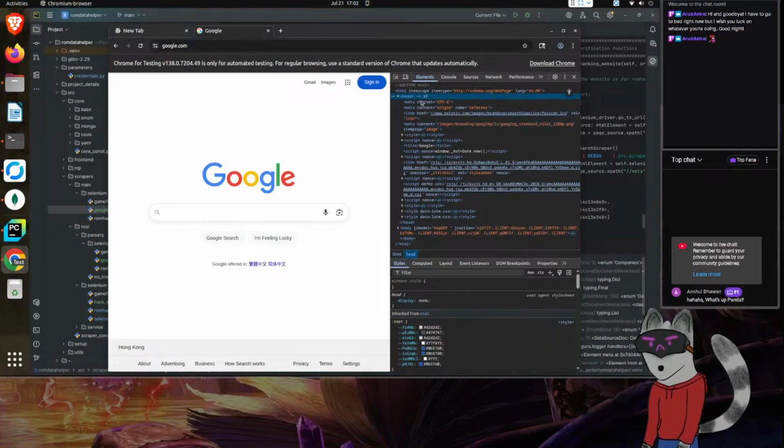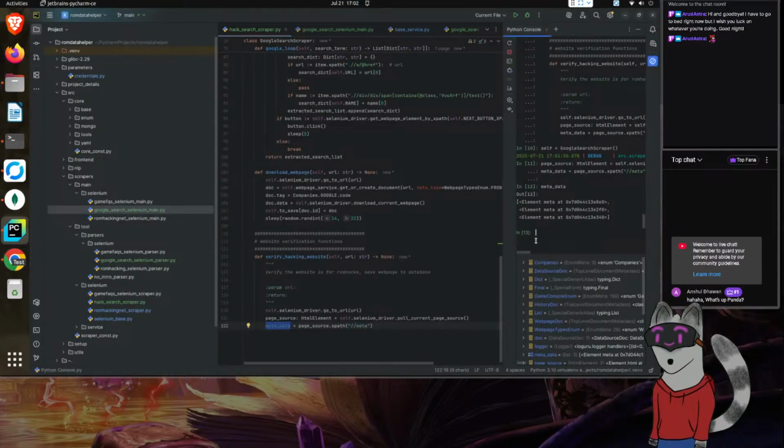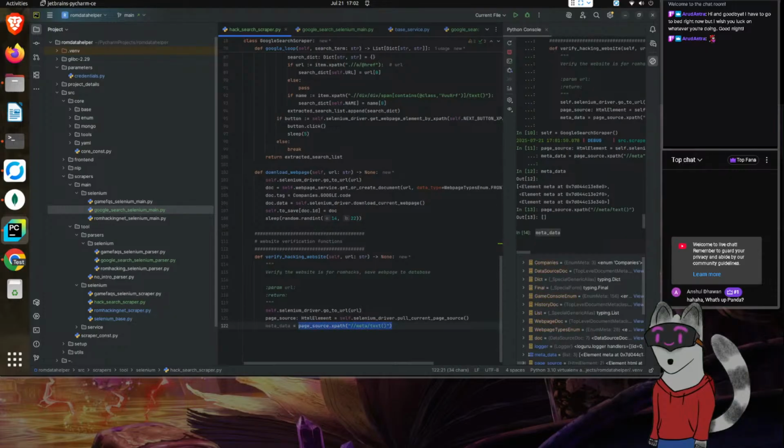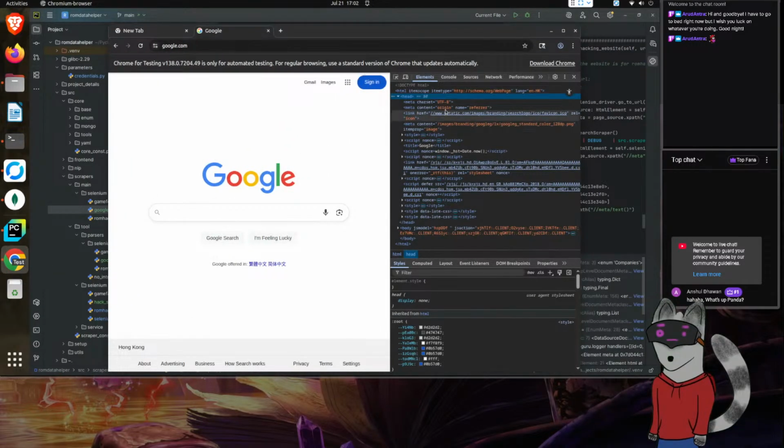Let's get the header first. Actually, since that's meta, maybe we can just type in text. And okay then, there's nothing there. Character, conference name, content. There's the links. There's the body.